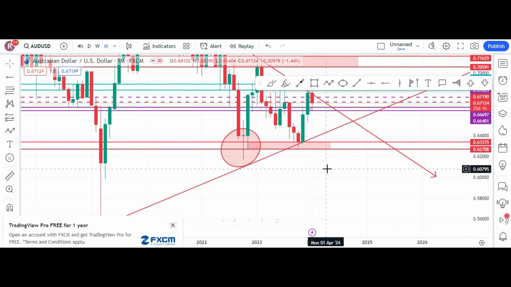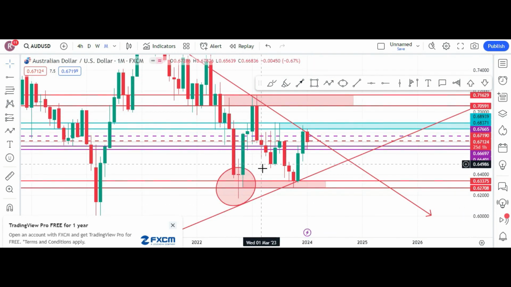I will not, because it is very clear that if you see in monthly, when it broke this area, it had a change of character already, and when it broke this area, a break of structure had already been done. Again the price has been pushed back, and we can see again here the change of character happened. Now we are waiting for the break of structure here, and if the trend line needs to be broken, it requires huge strength. Take care.